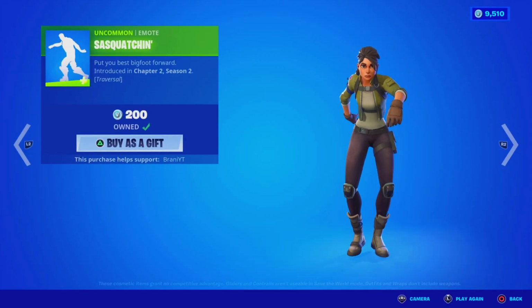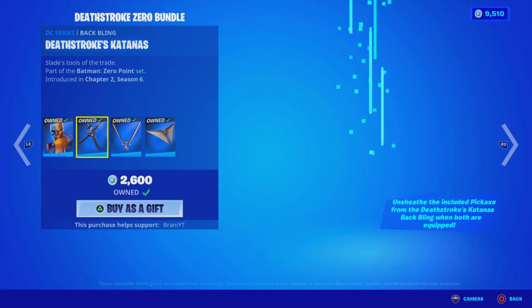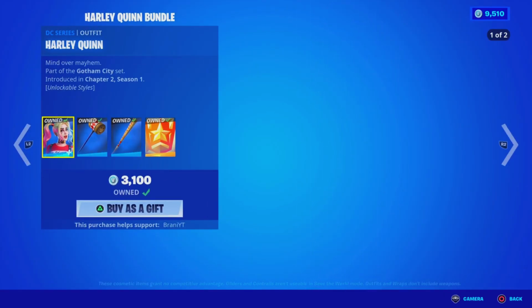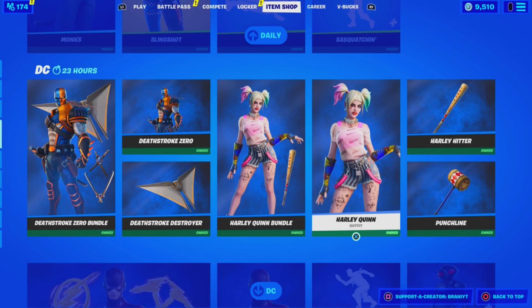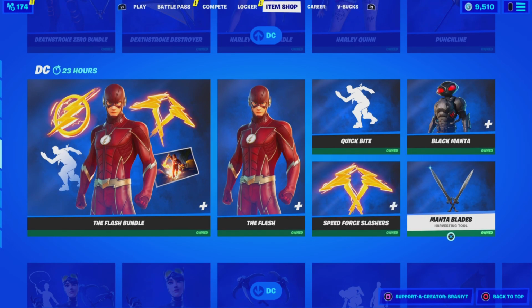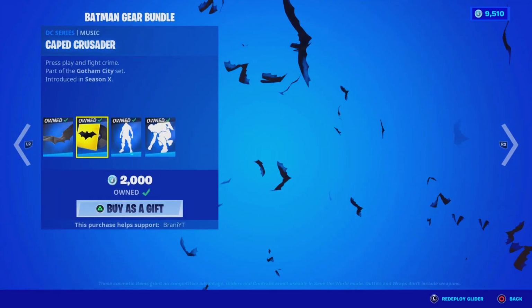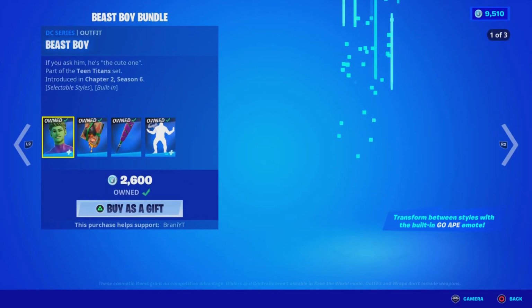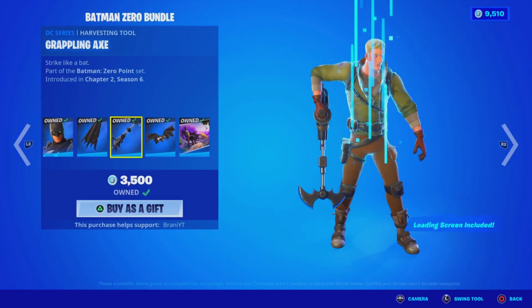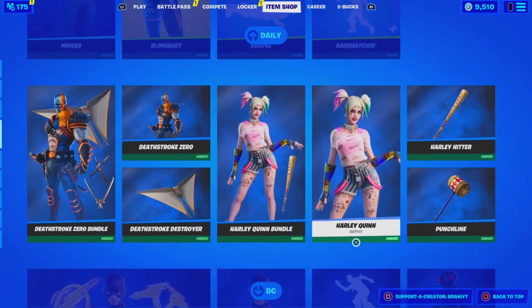What? Alright, this is the Saz catching traversal emote, the Burpee uncommon emote, and then the Deathstroke Zero bundle. Still here, the Harley Quinn bundle. You guys can get that. Pretty sick. And then you guys get the Flash bundle, the Speed, the Black Manta skin is pretty sick as well. We got the Catwoman bundle with the pickaxe. We got the Batman gear bundle. We got the Beast Boy bundle as well. The Batman Zero bundle is here as well. And then we got the Catwoman Zero and then the crew pack.